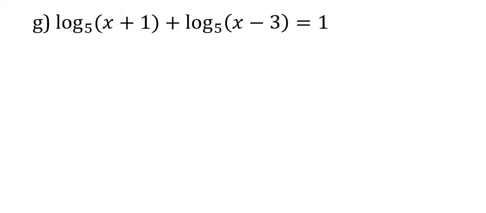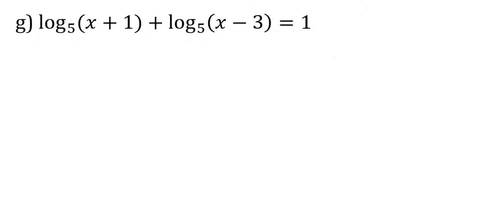Speaking of restrictions, let's talk about those things. I've got 2, don't I? So x plus 1 has to be greater than 0, which means x is greater than -1. And x minus 3 has to be greater than 0, which means x has to be greater than +3. Now, I want you to think about those 2 restrictions and tell me something about them.